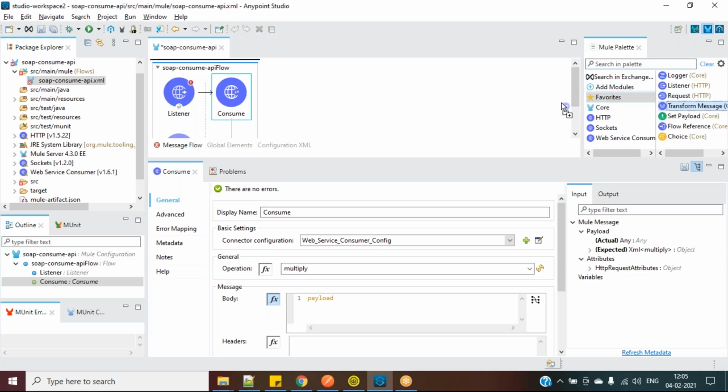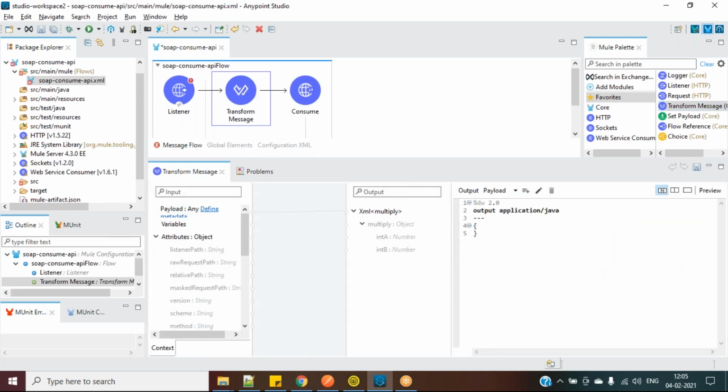Go to Transform Message and drag and drop it before the connector. Since the metadata has come automatically, Mule is loading it. On the right side, you will see the request automatically formed. I did not create any metadata. Multiply int A into B. So the request has been automatically formed.